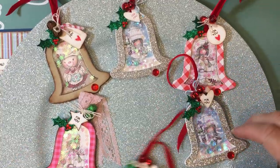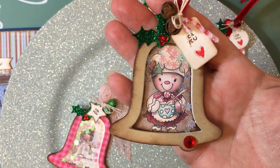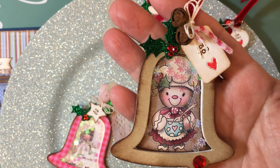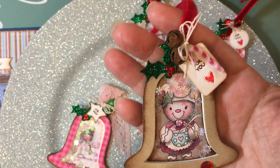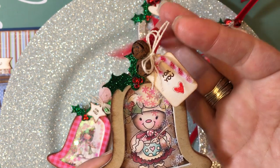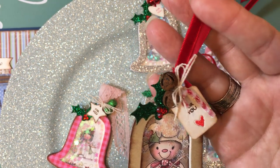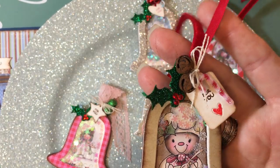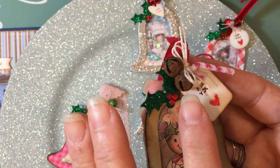These are the shaker bell tags I created. This first one uses that sweet little gingerbread image where she's baking — she has a little bowl with a heart on it, a little wooden spoon, and her chef hat on. You can see where I used that little tag that says 'for you.' I added one of the candy canes from Hobby Lobby, some vintage crochet thread from the thrift store, some velvet ribbon, and some rusty jingle bells that I got at Factory Direct Craft years ago.